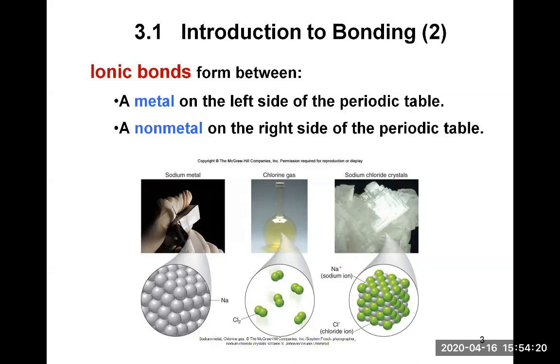It's a soft metal. And chlorine as an element is found as Cl2, what we call a diatomic molecule made of 2 atoms of the same kind. 2 Cl atoms bonded together form chlorine gas. Both sodium and chlorine by themselves are very toxic. If you were to swallow a piece of sodium metal, it would burn your insides. It would react with the water in your body, and it would be an explosive reaction.